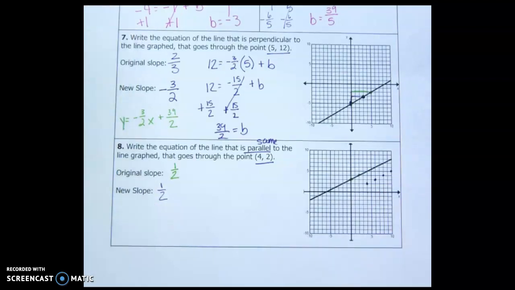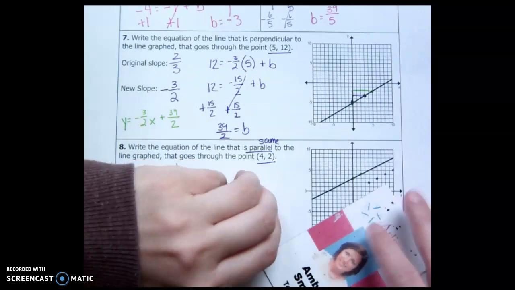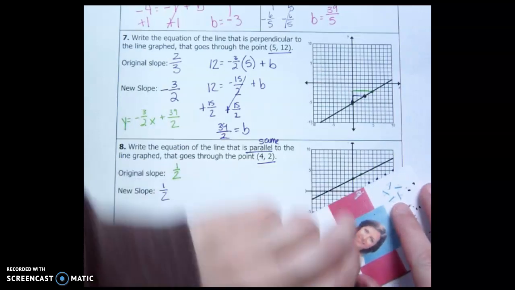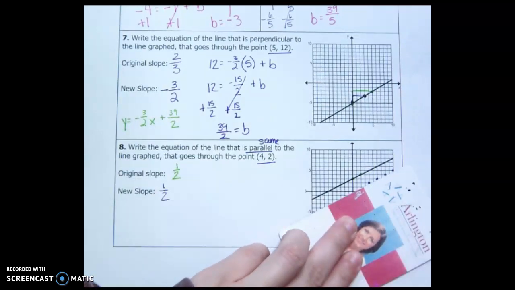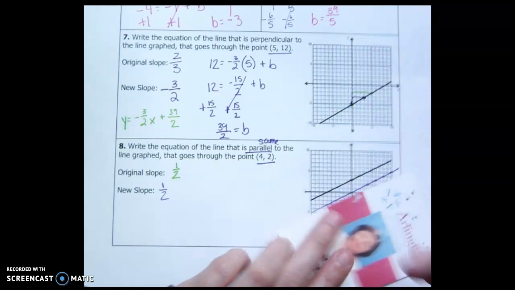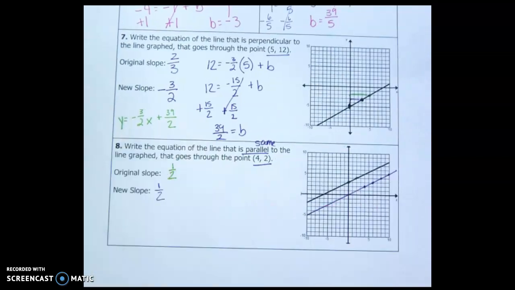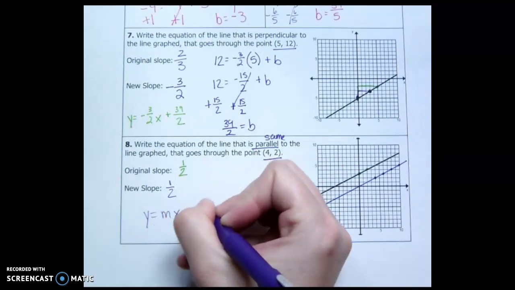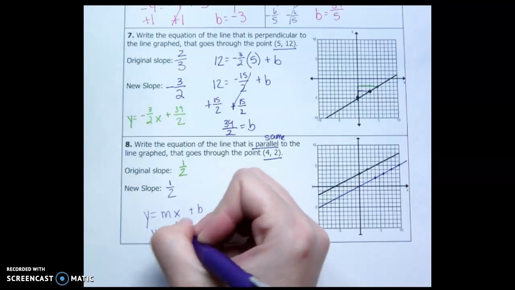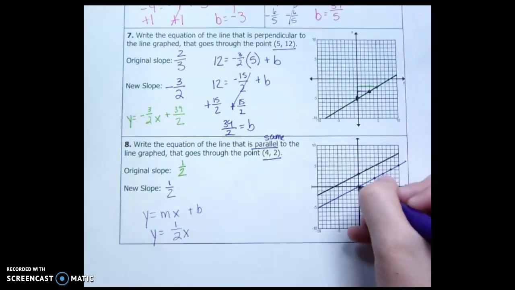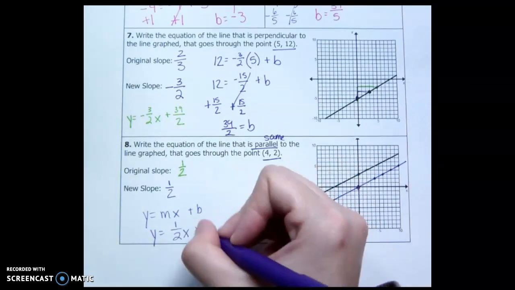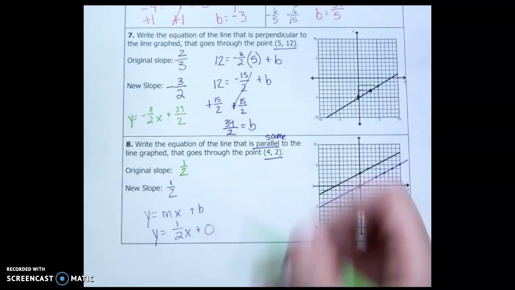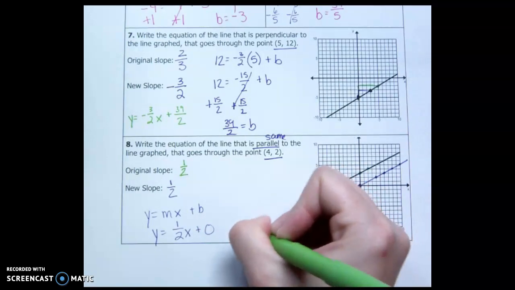I mean, you could put this in the formula if you want. You will get the same answer either way. I'm just giving you different options. So once I have 3 lines, I can connect these. So here's my new line. And I can put my y equals mx plus b. My slope is 1/2 x. And then my y-intercept, since I graphed it, is 0. So this is correct, or you can write it like this.